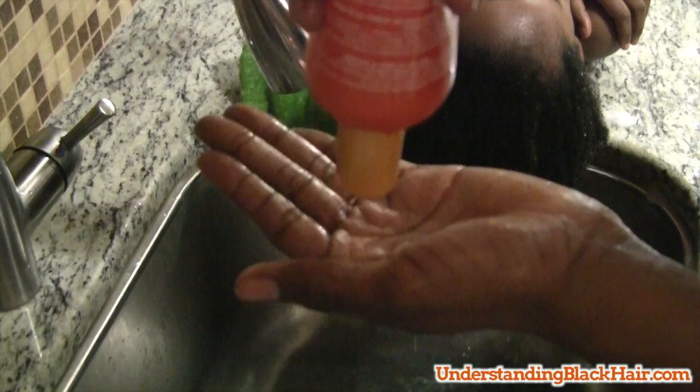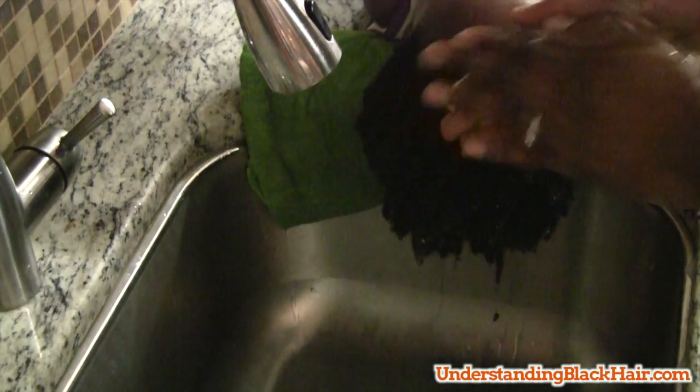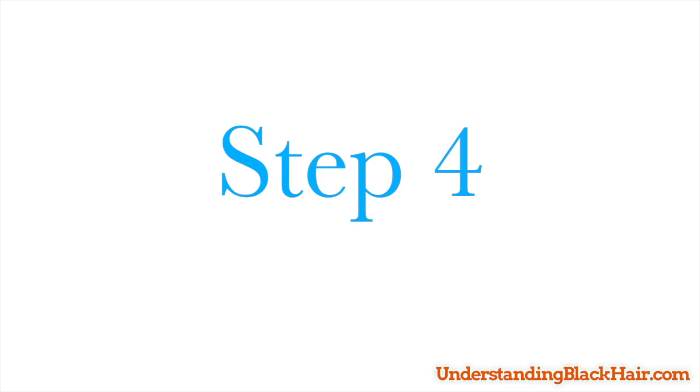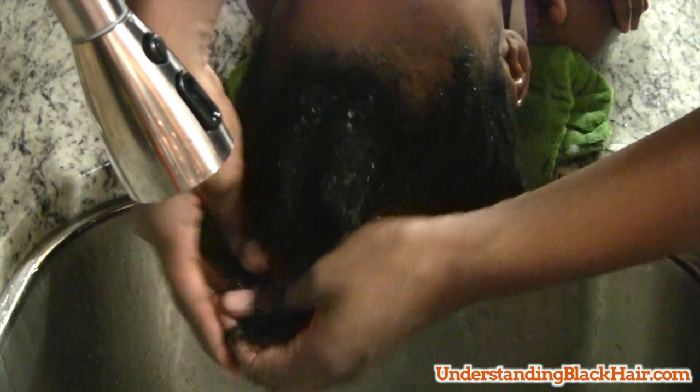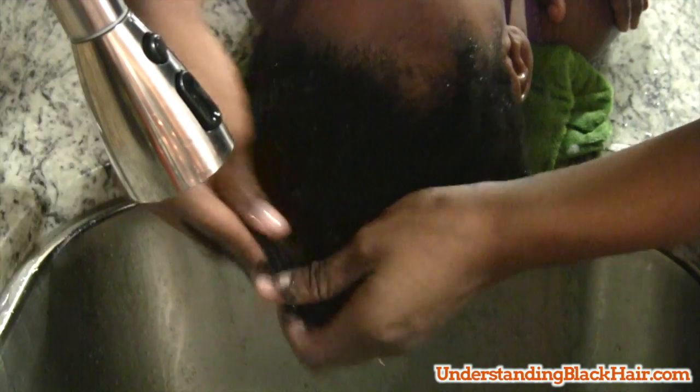Step 3. Add a quarter-sized amount of conditioner to hand for every 4 inches of hair. Step 4. Carefully distribute conditioner to hair ends and roots. Step 5. Gently squeeze loose hairs like a sponge to encourage full distribution.